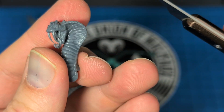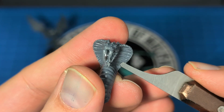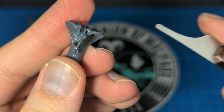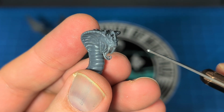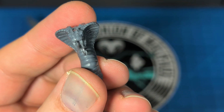However, as you can see here, I've got a long, thin, sturdy metal piece here. And actually, if you just slip that underneath the fangs, and then you apply pressure on both sides of it, that'll squeeze the head on there real nice. But also make sure it's got plenty of plastic cement so that all that melty goodness will warp so that it can get on there as best as possible. So I'm going to put this on the body and we'll call him good.